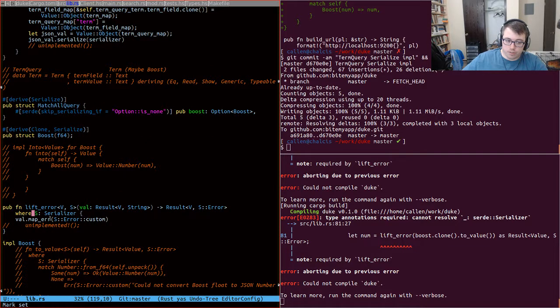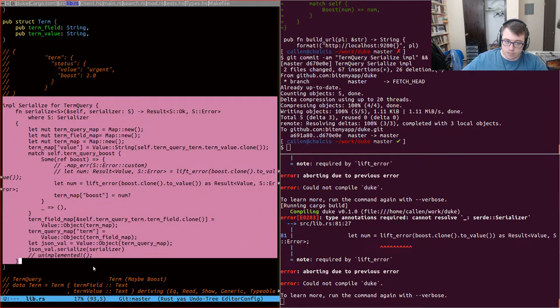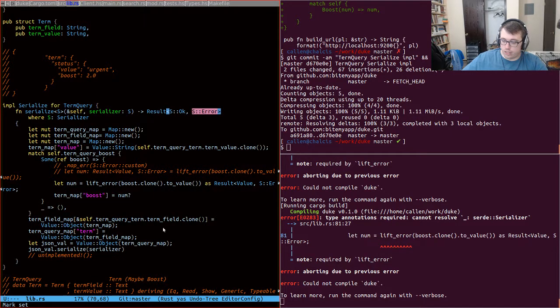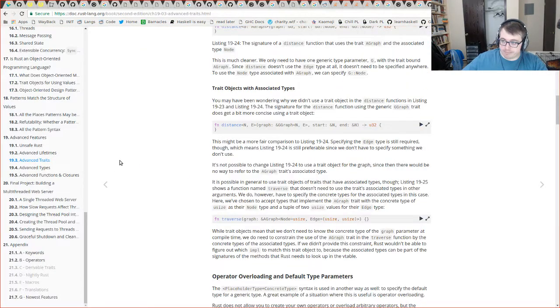I have to use the trait bound from this in order to get a valid error, because I'm not allowed to know what error is, because that's decided by the serializer. Error is a different type depending on whether I'm serializing to JSON versus Bincode versus whatever. So yeah, I did read the answer earlier too. I just don't know how to map it onto what I'm doing.